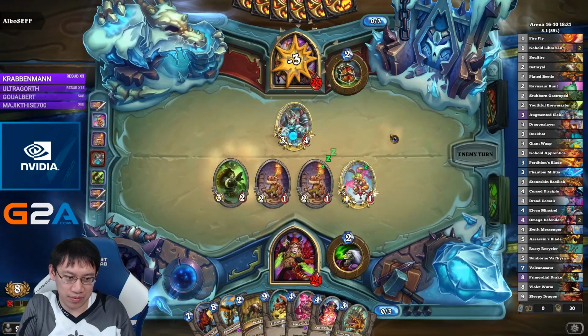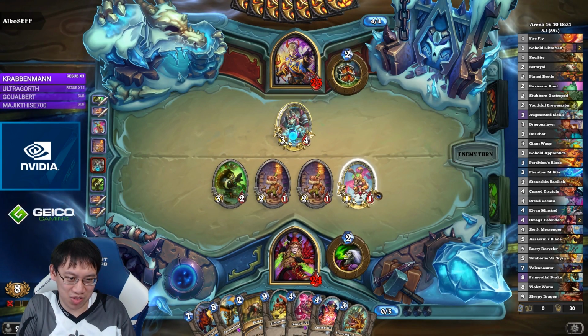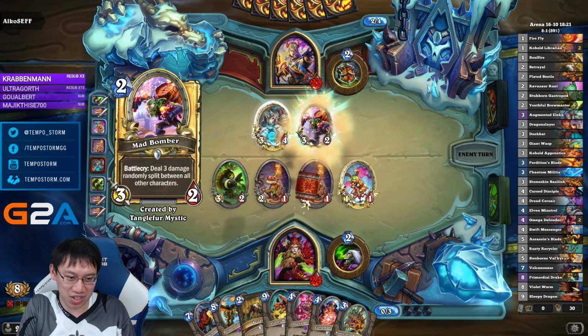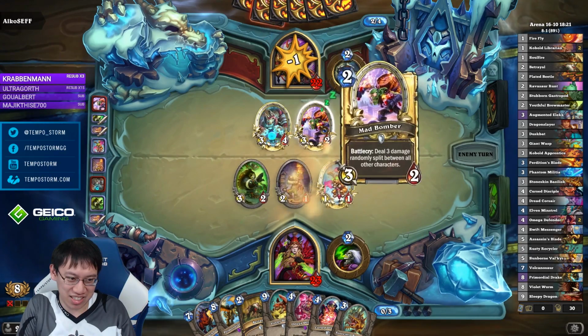Challenge accepted. You filled out my curve perfectly. Unfortunately, it was Pogo Hopper. Oh, I could have self-comboed with Brewmaster. Oh no. It could have gone worse, I guess.